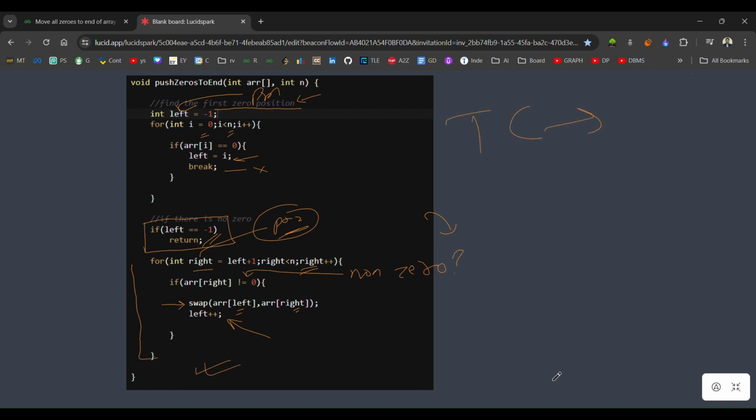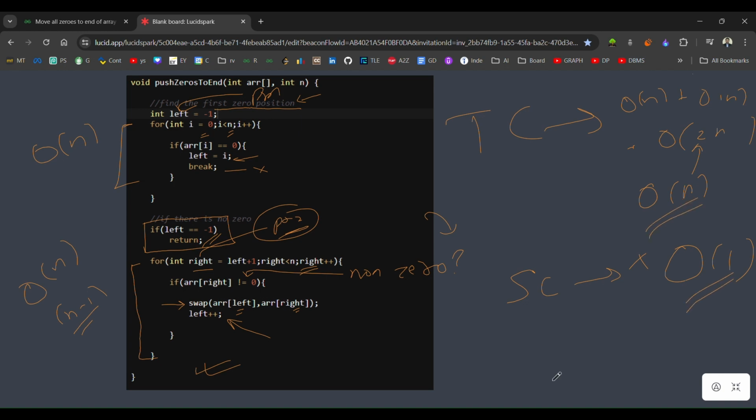So now let's discuss something about the time complexity, right? So this loop will run for n times, and this loop will run for n minus 1 time at the worst case, right? So we can just round it off and say it runs for O of n. So the time complexity will be O of n plus O of n, basically O of 2n. So if you ignore this constant, you will be getting O of n. And space complexity, are you taking any extra space here? No, right? Space complexity will be O of 1. So that's how you solve this problem using O of n time and O of 1 space.